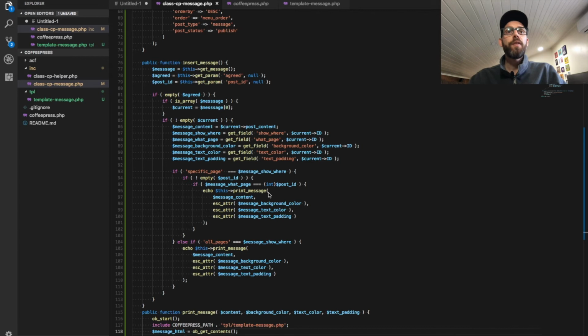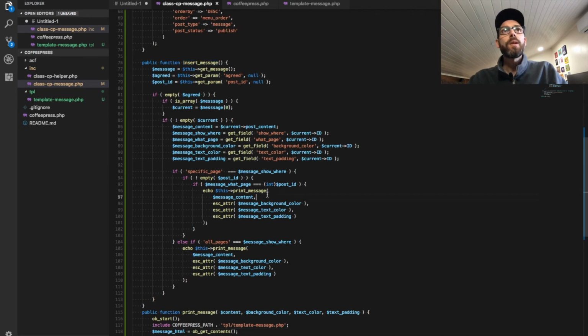Okay, so the last thing that we need to do here is to add the action directly on our constructor to make that the Ajax calls can reach this insert message here.